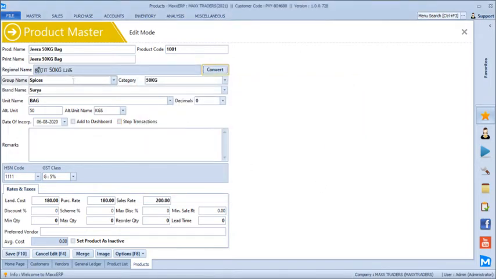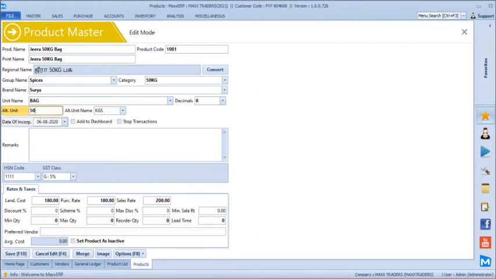Now it's a 50 kg bag. Then we have grouped it into spices, 50 kg variety, and brand Surya. So we can generate sales or stock reports based on group also. We can even identify all your sales based on category as well as brand name. The key part here is the unit is bag, and each bag contains 50 kg. This is coming by default. Now this unit will be editable while billing as well as while purchase.